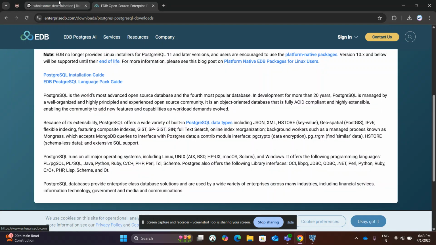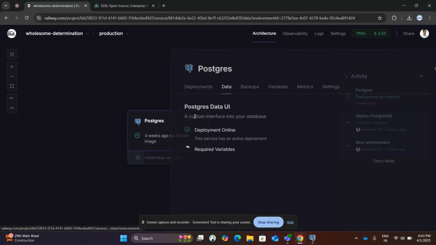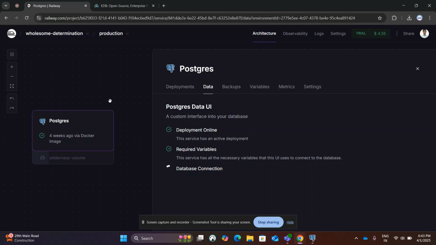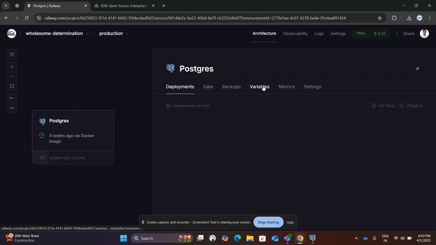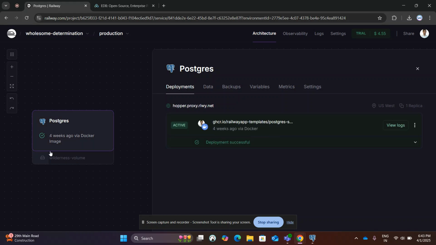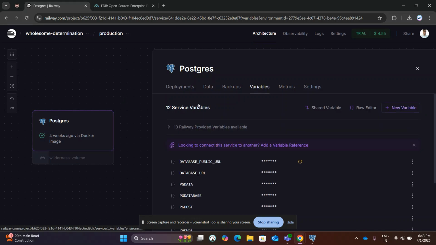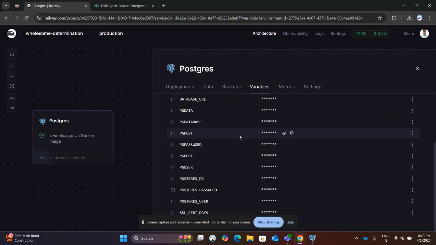Then after that, I will show you how to connect with the Railway hosting app. So I have deployed one application here, the PostgreSQL. Here you can go through the variable section, and whatever your backend application needs, you can store there. I have deployed my backend application with the Postgres database here, and here you go to the variable section.